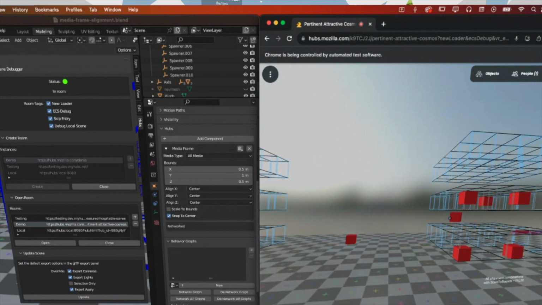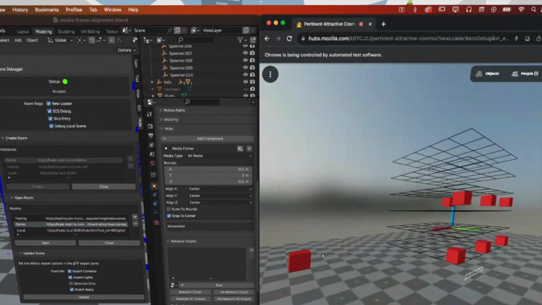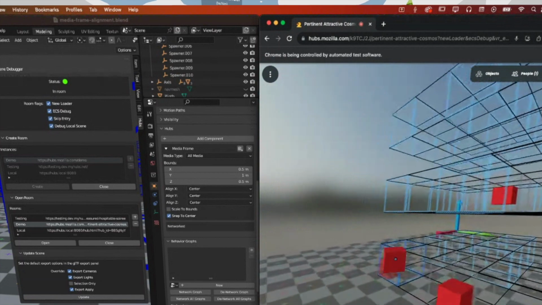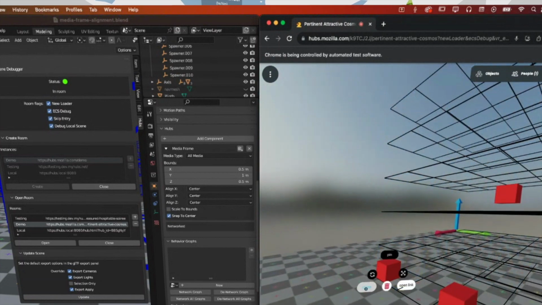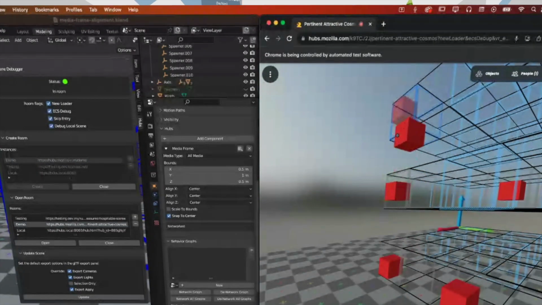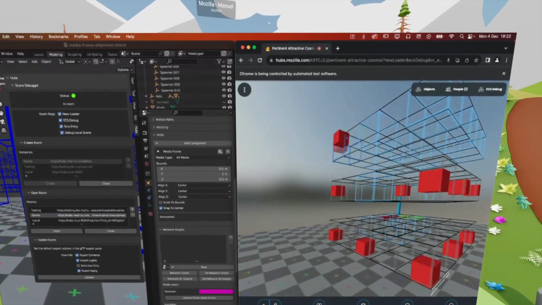Right now, you have to use a separate trigger to detect it, and I think it would be nice if we could use the get component property or some other way to know that it did its thing, that it snapped it. I think there should definitely be, if there isn't already, a snapped in and snapped out type event or something like that for the media frames.